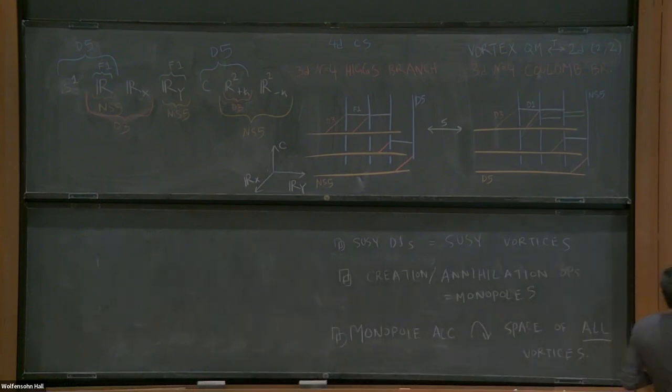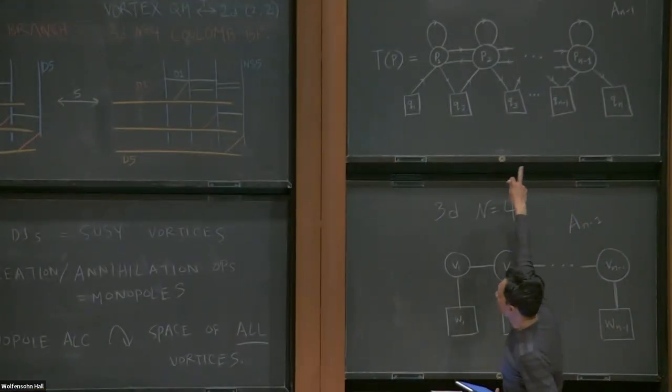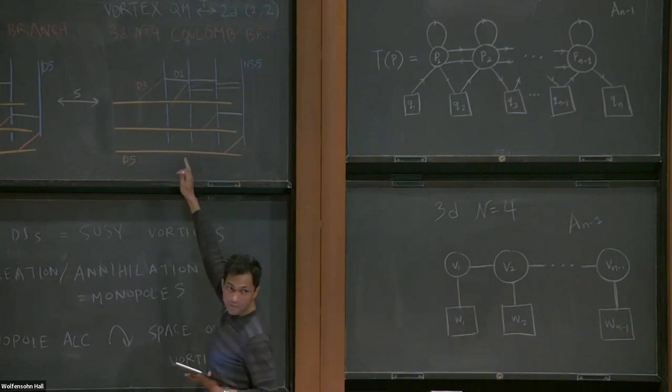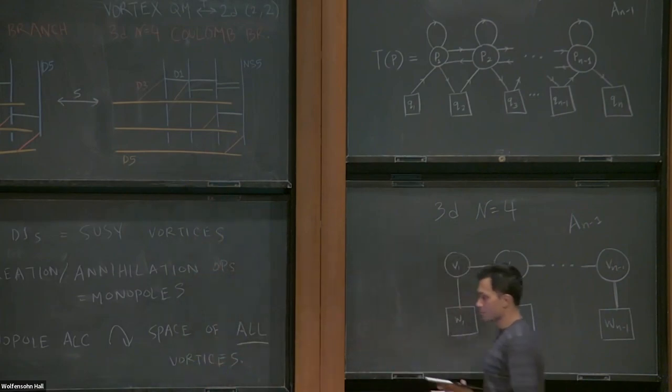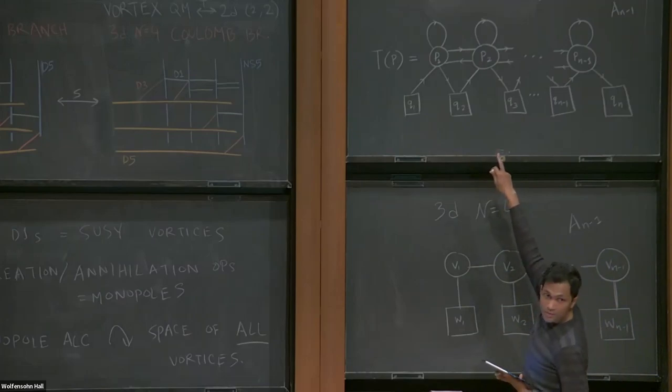Let me go back to this figure for a moment. So as I was saying, the T2L of these D1 branes is described effectively by a three-dimensional gauge theory given by this figure. So each gauge theory here corresponds to two successive NS5 branes. And the fluctuation of the D2 branes between two consecutive NS5 branes corresponds to the adjoint scalar attached to each gauge group.